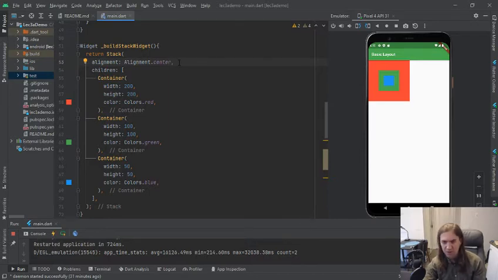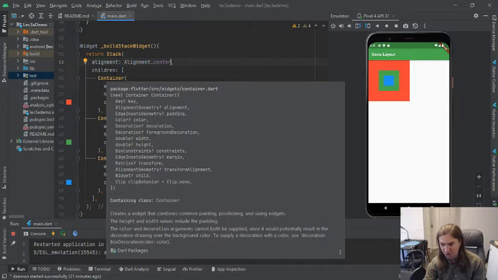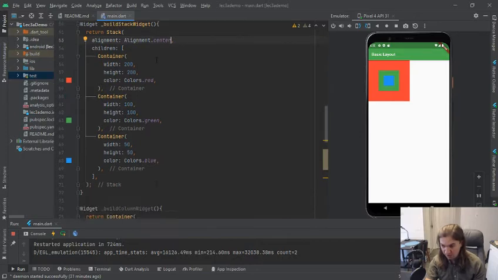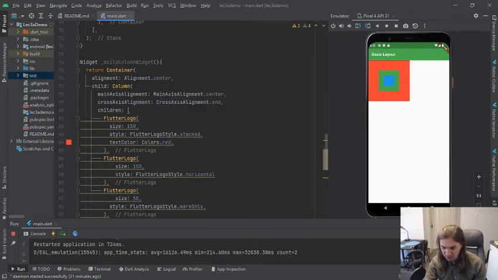And now, bear in mind that you can also mix and match these kinds of things up, right? The children of each stack don't have to be a box. I could put a stack as the child of one of these things, right? So mixing and matching up these widgets is something you're going to want to get used to. I could, for instance, let's say I want to have a column of stacks, which you can definitely do.